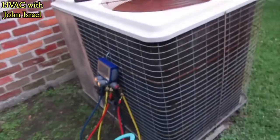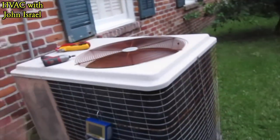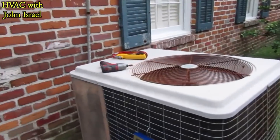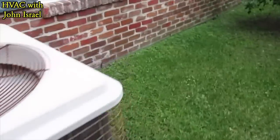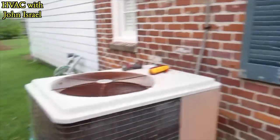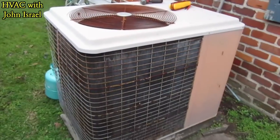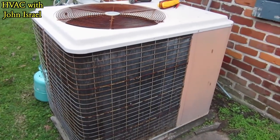Man, what a beauty guys. I love these machines — not just the Amanas, but these are special to me because my dad installed so many of them. I sent him a picture on the phone and we talked, and he was excited to see one out there still running. What a beauty. I love keeping these old machines running. The customer has no desire to get rid of it — he said he'll take his little freon top-off every year, and I'm okay with that. I like to see it keep going. It's such good equipment.